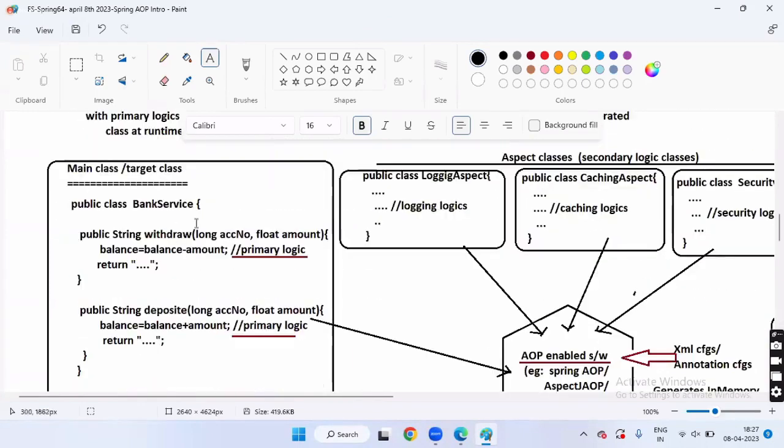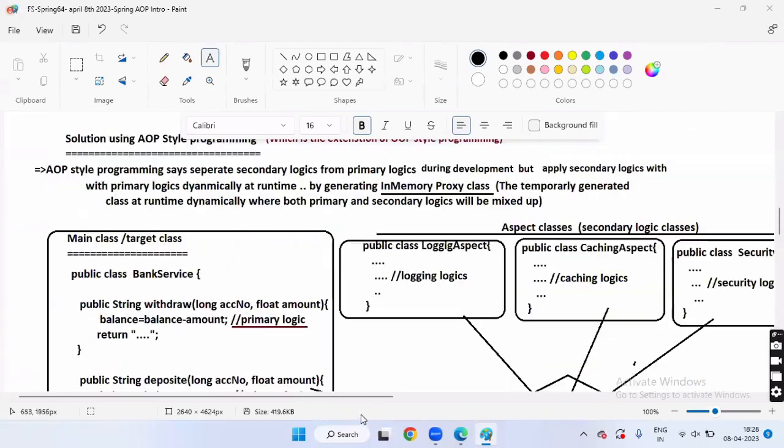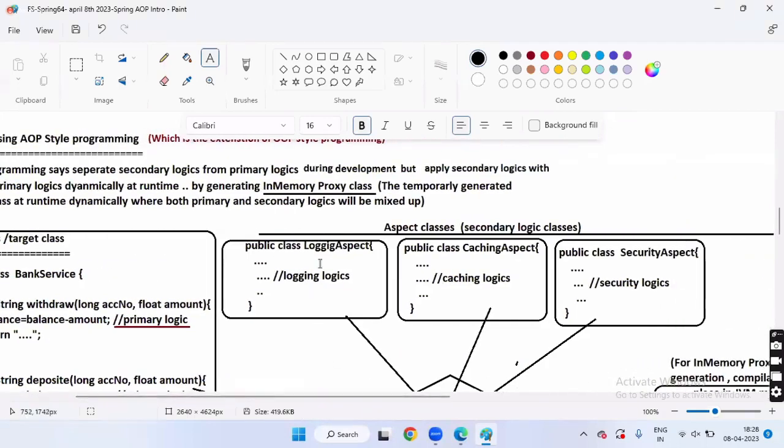Super, guys. Now let's come into discussions. Main class or target class, bank service: withdraw only primary logic, deposit only primary logic. Are you noticing it, guys? Login aspect, login logics.